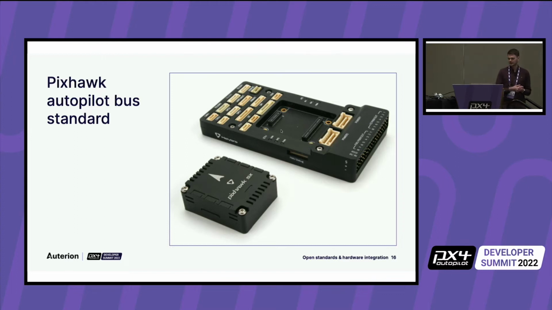This allows you to buy this unit here, which contains the FMU as well as a standardized sensor set as one block, but build your own baseboard. You can build your own baseboard for your drone for a deep, tight integration of the whole electronics, and then just buy an off-the-shelf Pixhawk Autopilot bus compatible flight controller and plug it in. If you did everything right, that should just work.